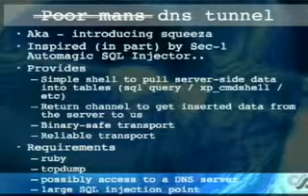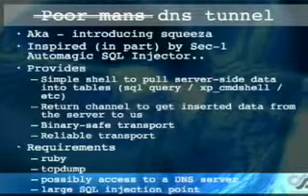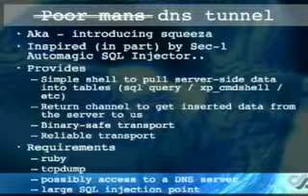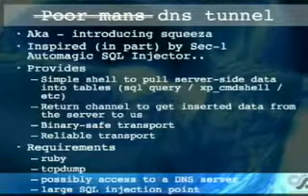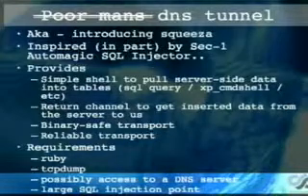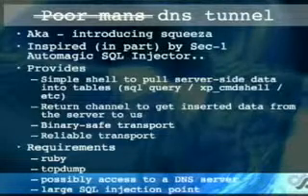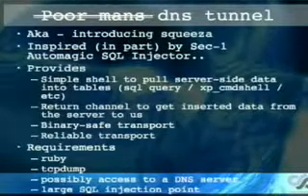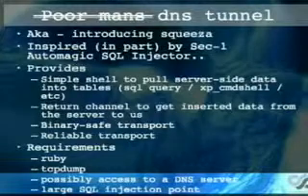So what we developed was a little tool called Squeezer. Squeezer is a fairly generic tool. One of its channels that it uses is DNS, and so what we've done with Squeezer is added a DNS tunnel to it. It was inspired a little bit by Sec1's Automagic SQL Injector, which, if you're doing web application assessments, you've probably used in your time. It was a very nice tool for what it did, and certainly at the time it was pushing the envelope. We've taken that idea of sending commands or causing actions to be taken on a server and drawing them out separately into Squeezer, and we've just brought it a couple of years into the future.